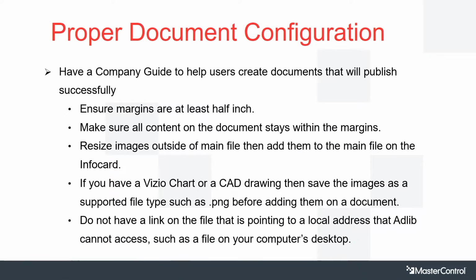So now we're going to be talking about proper document configuration. What you can do to limit errors once they're sent into the publishing queue based off of the document itself. So we recommend that you have a company guide to allow users to follow so that they're throwing documents in the publishing queue into MasterControl that are going to limit the errors that you see there.